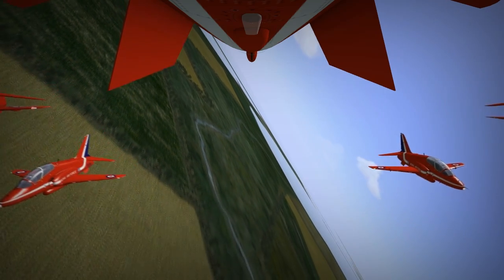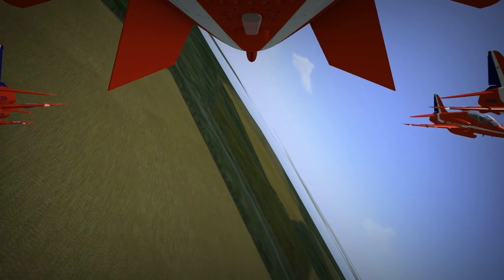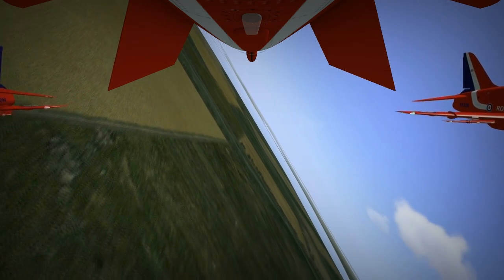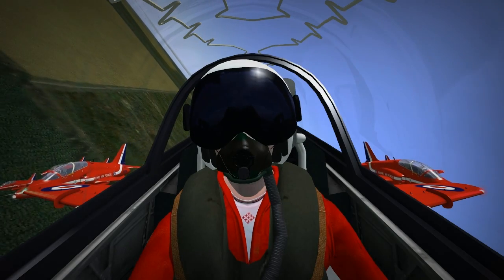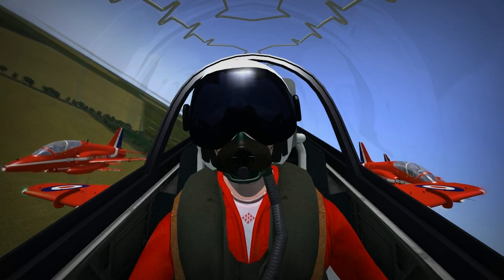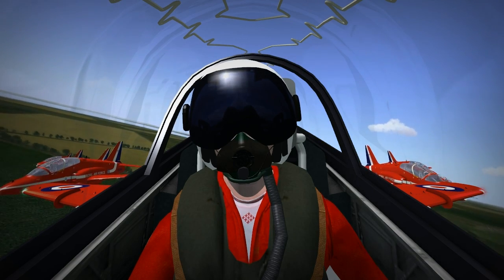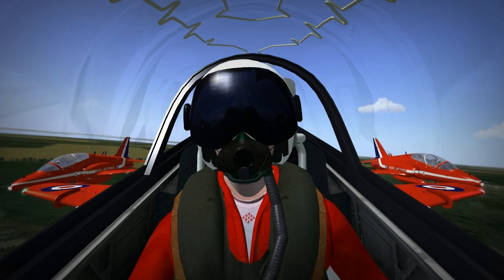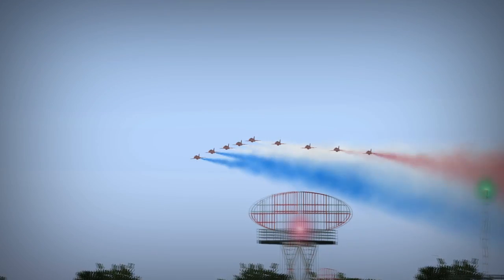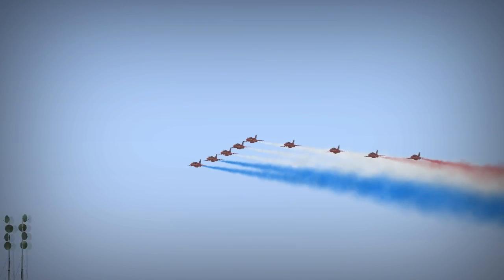6 and 7 moving into big battle formation there. You can see the tail of 2 and 3 moving back there. Rolling out now. Quite a large formation with everyone on the wing. As we come in for the first maneuver, the big battle diamond loop. Smoke on here as we're getting ready for the loop.